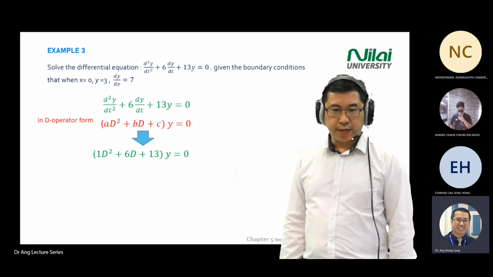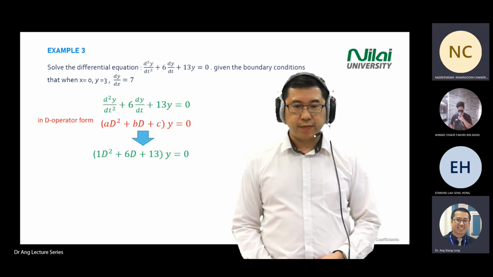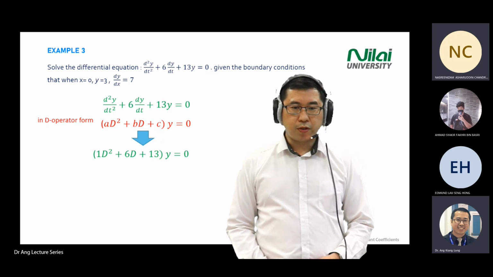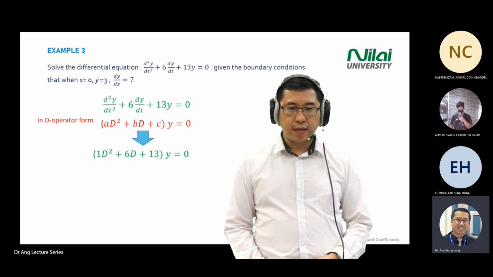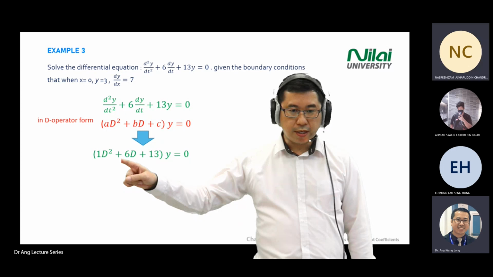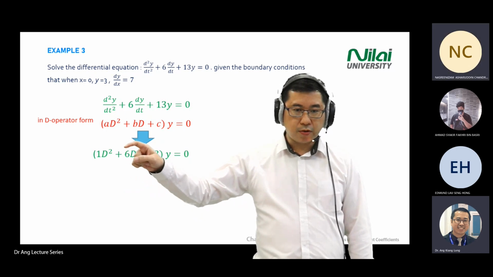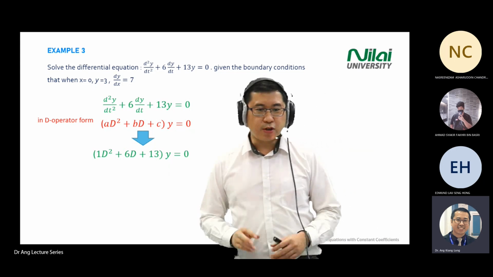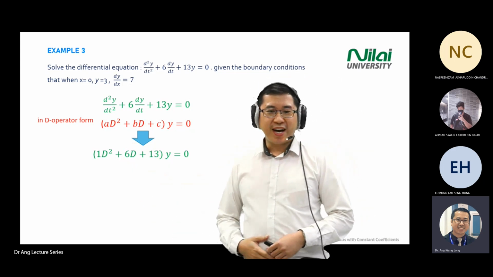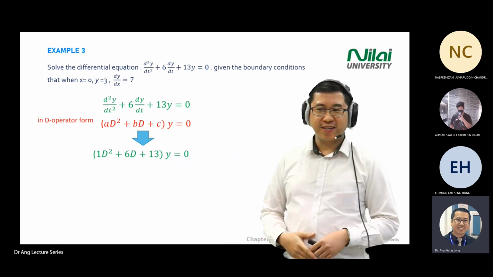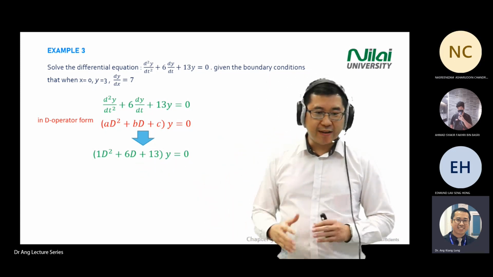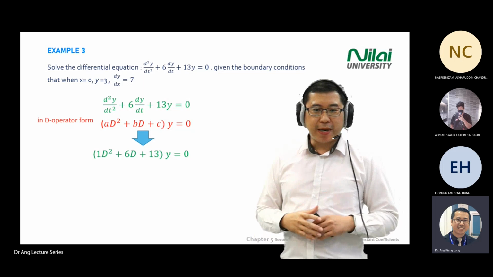Okay? Sir? Yes. Can I write the 1 D square into D square also? Which one? The 1 D square. You're asking about this one, D square, right? Sir, 1 D square, meaning no need to write. If I write into D square only, can you write? Can. Same. It's only that I put the 1 there just to highlight later when you reach a structure stage. You know what is your A, what is your B, what is your C. Okay. I put 1 there because I afraid some of you might not see the 1.